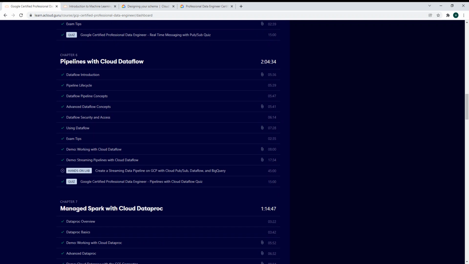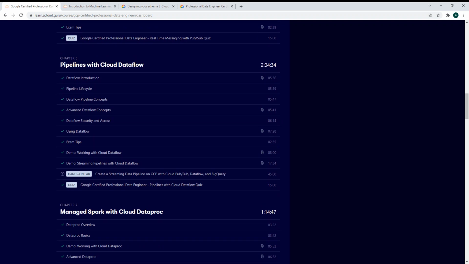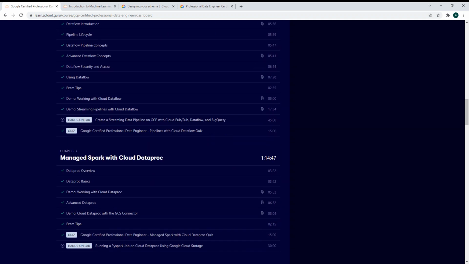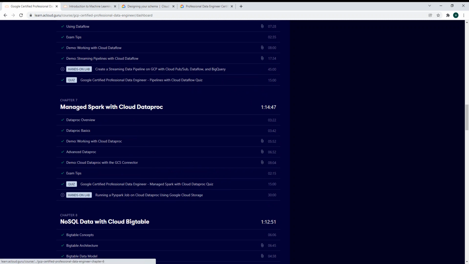Then there is a data pipelines section, Dataflow: where to use it, whether it's streaming data or batch processing, and how you set up Dataflow. There is a good lab in here that you can go through, and some practice questions, which are quizzes, just for your understanding. I have gone through this course multiple times, two or three times, and then gone through the Google documentation.